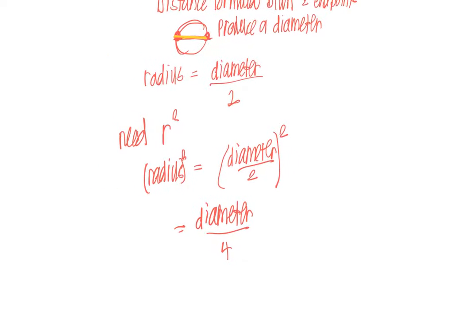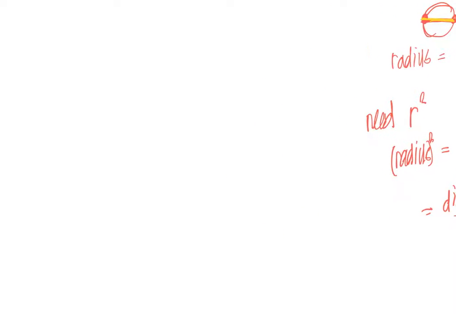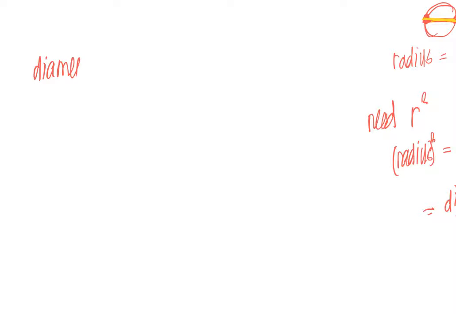But if it were, let's go off to the side. If the diameter were, I said 7, but let's actually make it the square root of 7. We're just pretending, okay? If the diameter were the square root of 7, then the radius, can anyone tell me right off the top of their head what the square root of 7 divided by 2 is? No, and it's not pretty. We're not going to type it in our calculator. We're going to leave it like this.